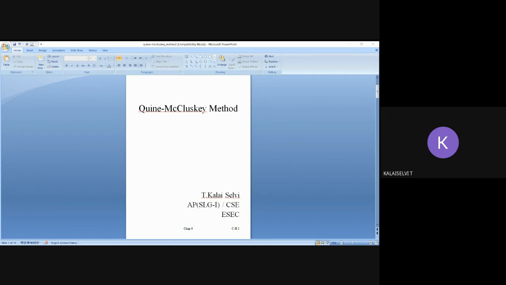So for 1 and 5, there is a change in the second bit position, so that can be represented as hyphen. The first bit position is 0, both are the same, 0, and the second bit position has a change, so it is represented as hyphen, and the third bit is 0, it is written as 0, and for the fourth bit, for min term 1 and min term 5 it is 1, both are 1, so it is represented as 1. And similarly we can combine the min term 1 comma 9.